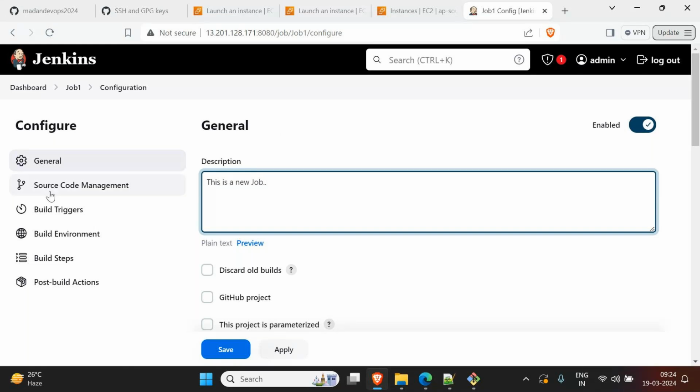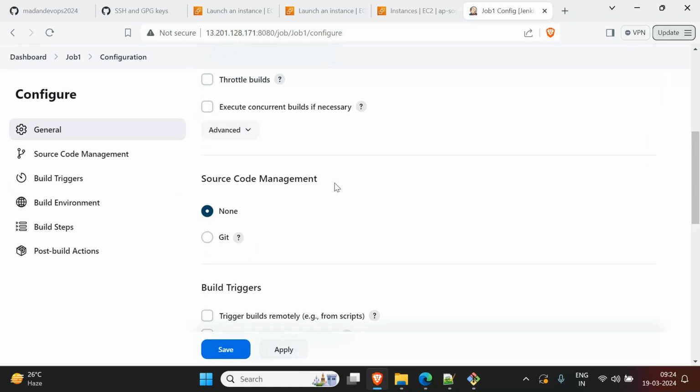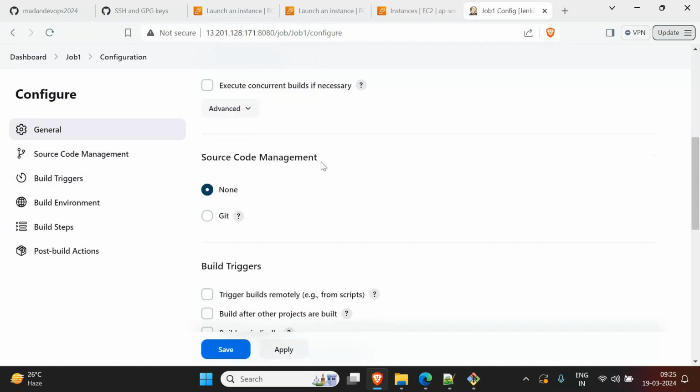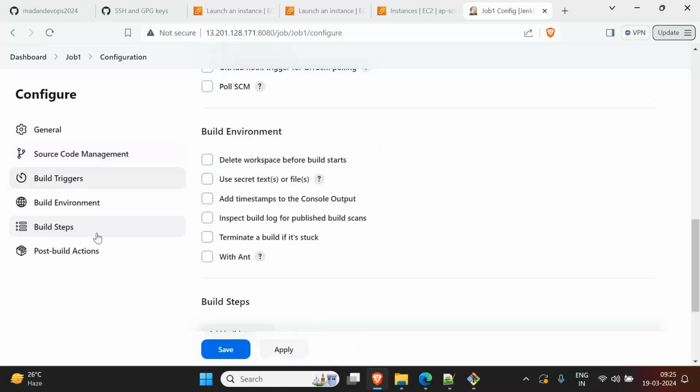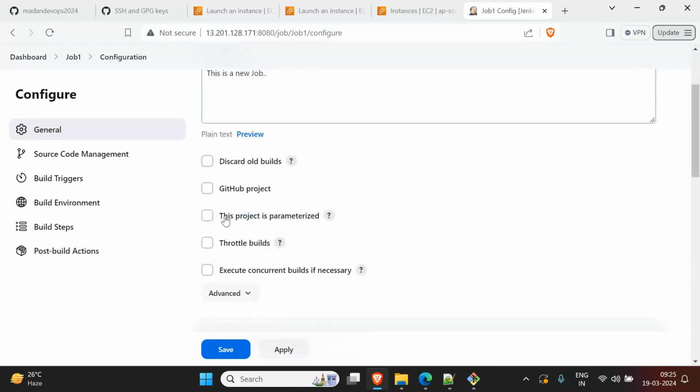And next is source code management. So source code management is where your source code is available. Normally, obviously, it will be available in GitHub, right? So it's available in GitHub, so you have to mention the path. You can click it, or you can scroll down. When you scroll down, that section appears over here: source code management. All the options are available on the same page, but if you click on it directly, you will be scrolled to that location. What these options are, we'll see later.